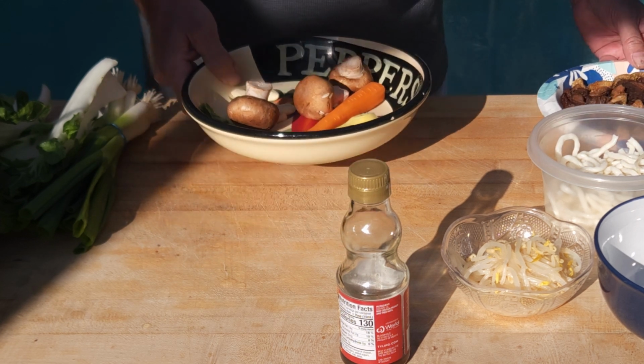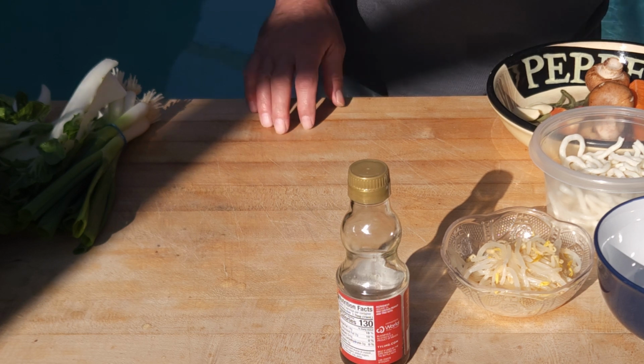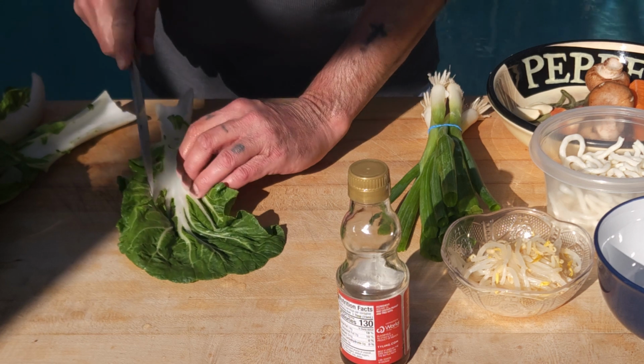So what we're going to do first is get these veggies cut up. Nothing fancy.